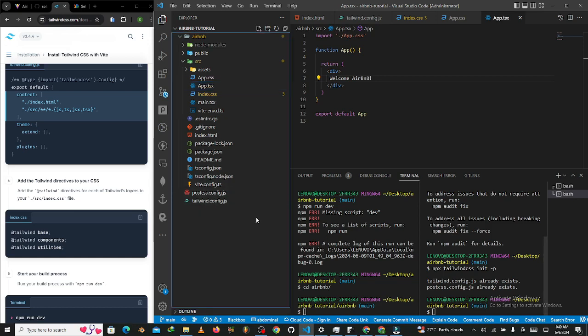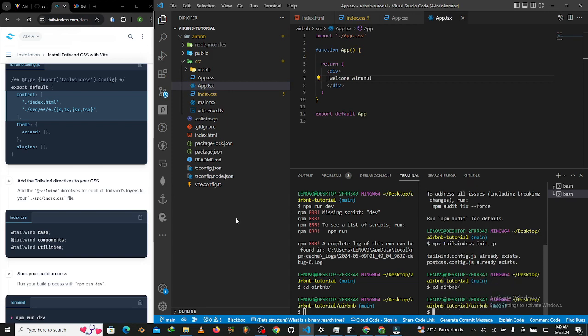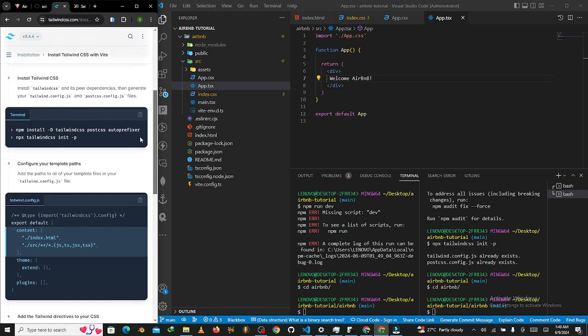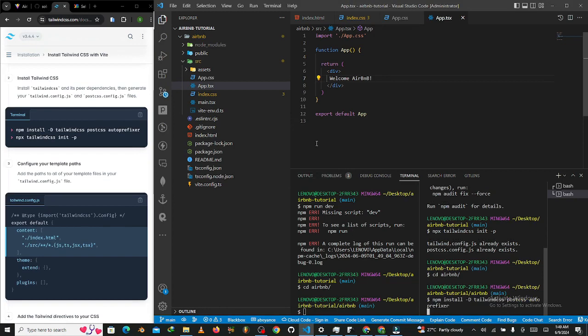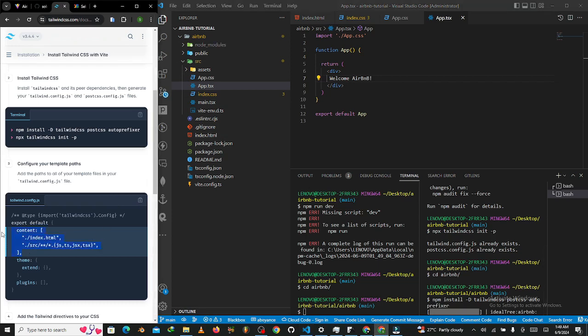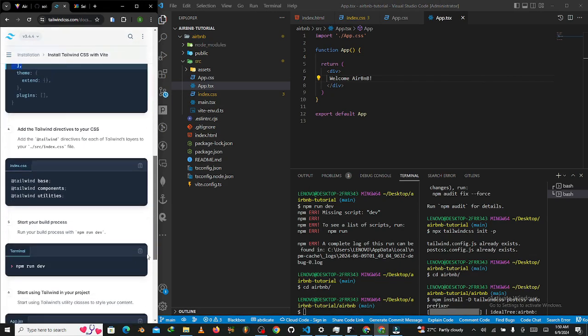Oh no. So let me delete this and delete this as well. Now I have to cd into Airbnb, and then rerun that setup that I ran before, which is this one. So these packages, I'm just going to reinstall them. Then I'll select paste, right? Then once it is done, we have to just copy this part and paste it inside the place where we pasted it in before.